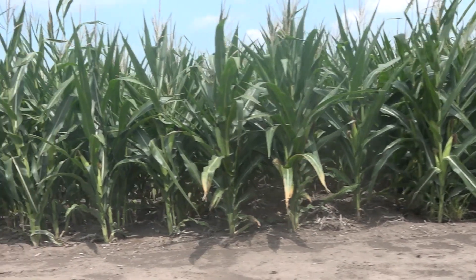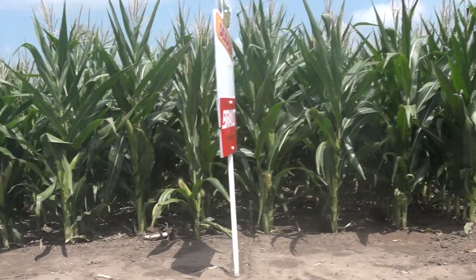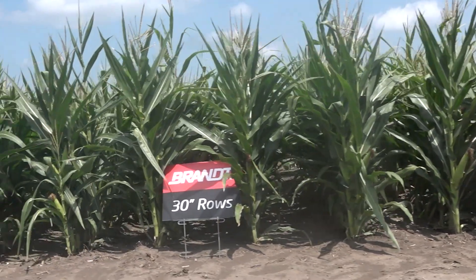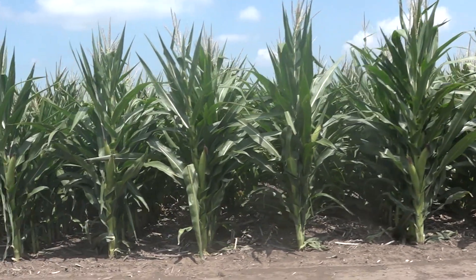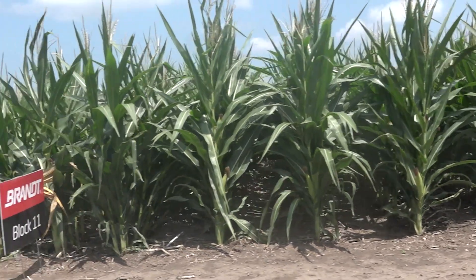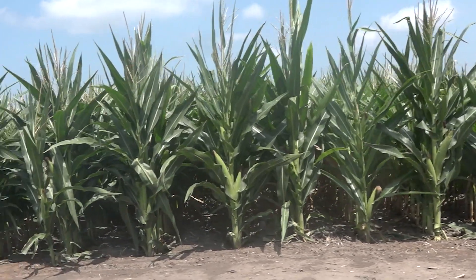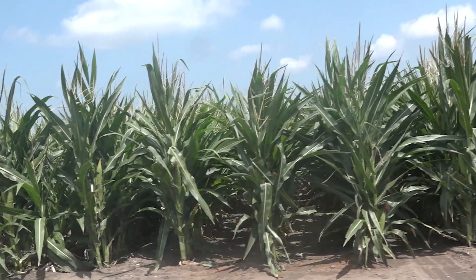I have a pretty big study out here on short corn this year. We're looking at planting density, row spacing, and in-season foliar management. That shorter stature allows for extended in-season access to that crop, so we can get across it later in the season with ground equipment to apply foliar nutrition or fungicides. Because the crop is shorter, it's putting less energy into stalk growth and more energy into that nodal root system. It has better standability, so it'll handle a higher population — we can get more ears per acre — and that's really where the big yield advantage with short statured corn is.